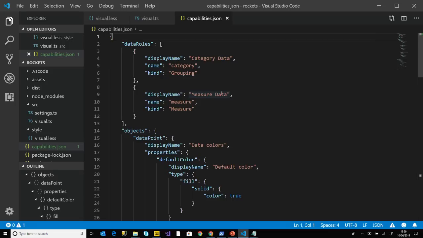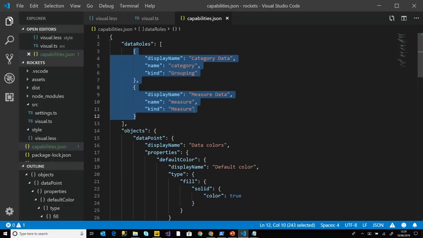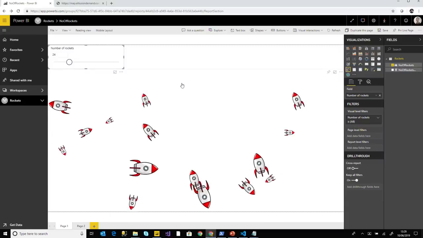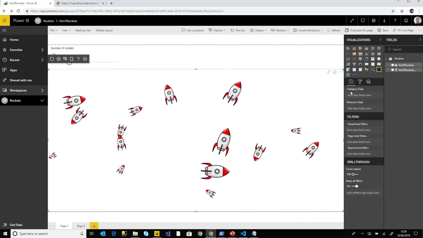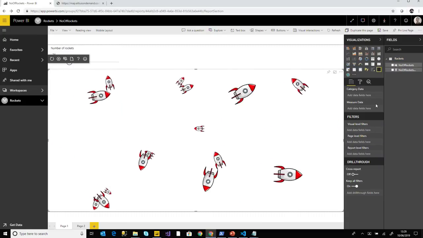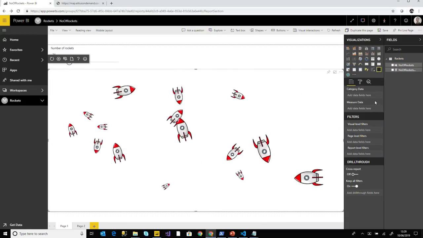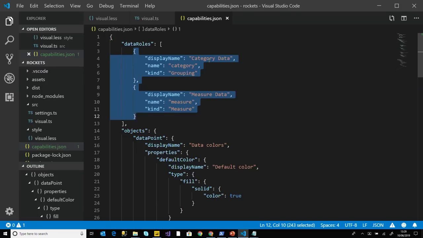This is the file where we tell the visual which fields, or which placeholders, I guess, we're going to allow people to drop fields into. If I jump back and click on the visual, you can see we've got category data and measure data. These are just the defaults that our template visual created for us.